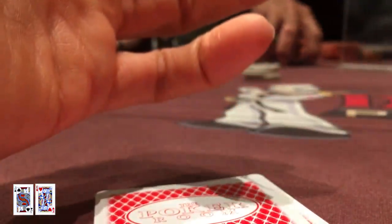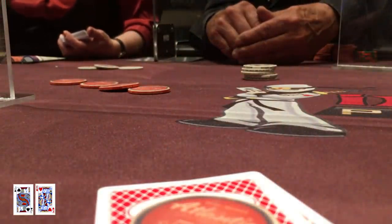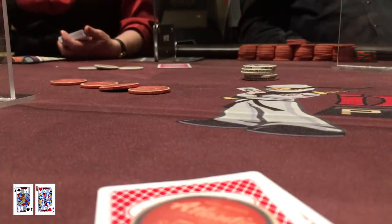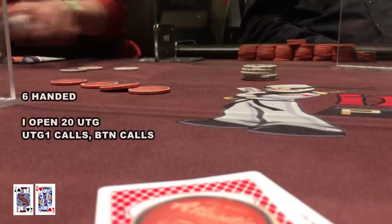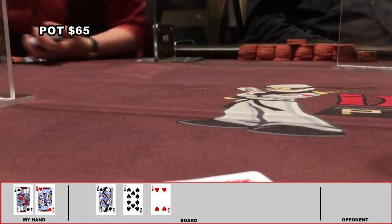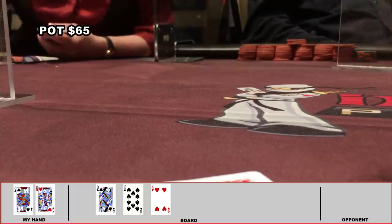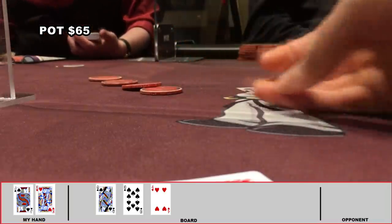Then playing six-handed, I pick up king jack under the gun and raise to 20. Plus one snap calls me. I could immediately tell that he kind of had that, oh, I can beat this guy no matter what he does feeling after beating my aces and winning another $40 pot that I didn't show. The button calls here as well, so with 65 in it comes queen of spades, 10 of spades, 4 of hearts, giving me an open-ender with a backdoor straight flush draw. I bet 20 with the idea of getting ace highs to fold, but seeing a turn cheaper against any queens. The same guy on my left is my only caller.